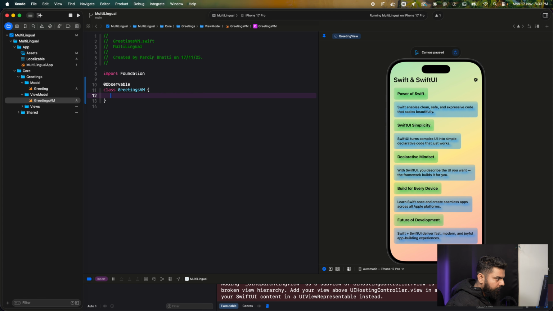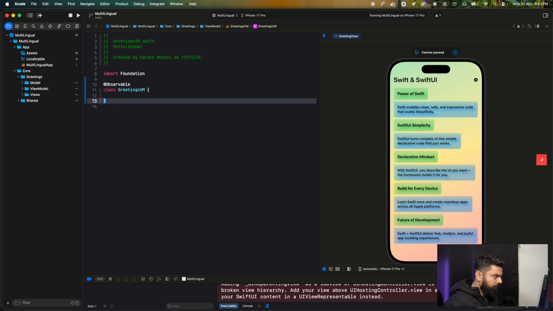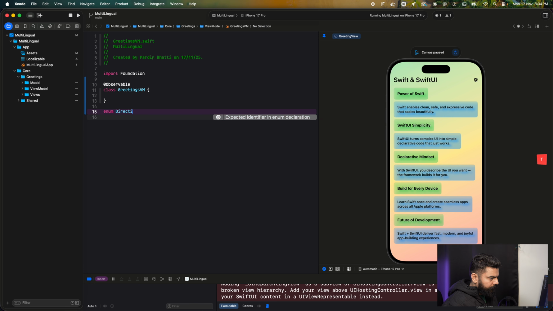So here I need two things. I need to create a constant, or I can create one enum here itself. I'll move that later on into a different file. So here enum, we can name it enum direction, layout direction.